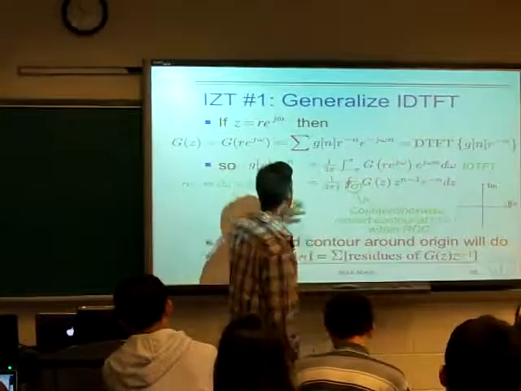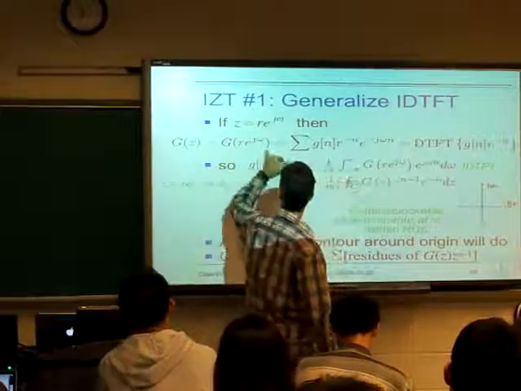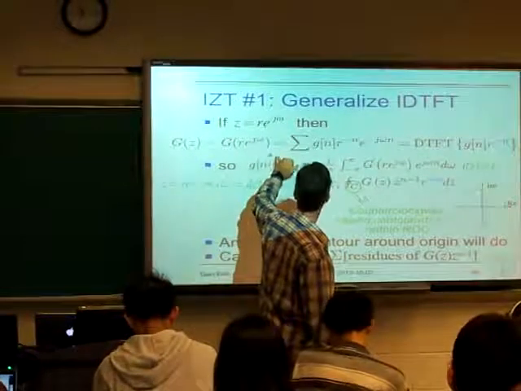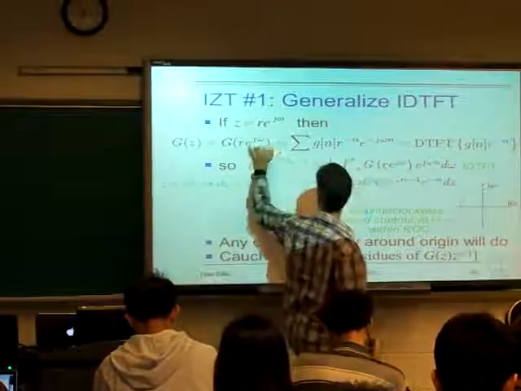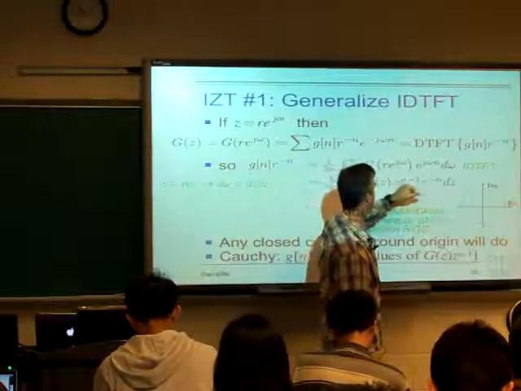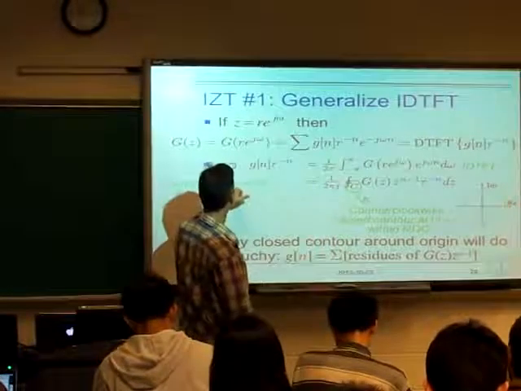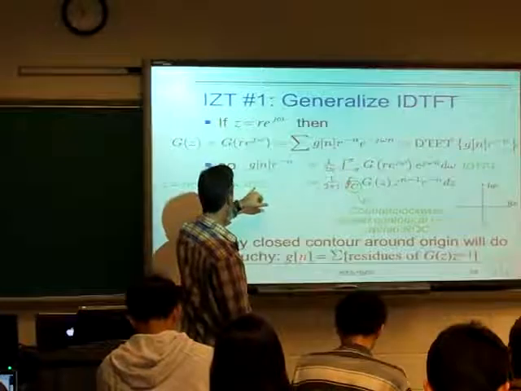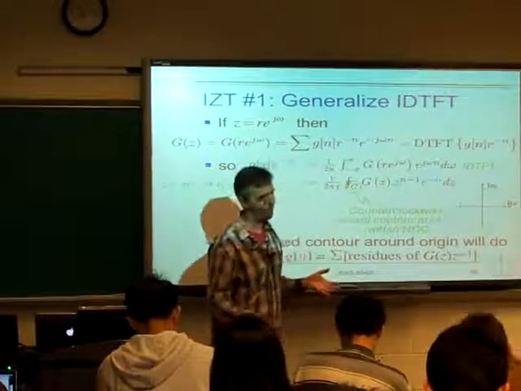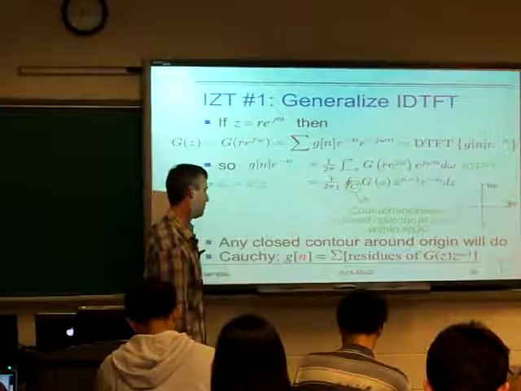If we change d omega for dz using this identity, we get this coming out. There are a few complex terms. There's a j term that comes in here. There's this thing, e to the j omega n, which becomes z to the n times r to the minus n. So e to the j omega is z divided by r, and e to the j omega n is z to the n times r to the minus n, and then this z comes in here. D omega is equal to dz over jz, so we get z to the n minus 1, and the j coming down here. This is just calculus gymnastics.